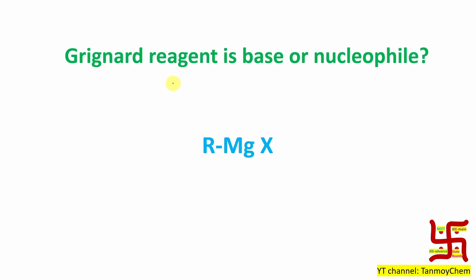So let's learn the Grignard reagent a little fast. So this Grignard reagent is actually base or nucleophile. I mean if you take R-MgX or you can say methyl magnesium bromide. By the way, aryl Grignard reagent, I mean phenyl magnesium bromide, it also shows similar kind of property. Now here if you look at this Grignard reagent, I mean methyl magnesium bromide.